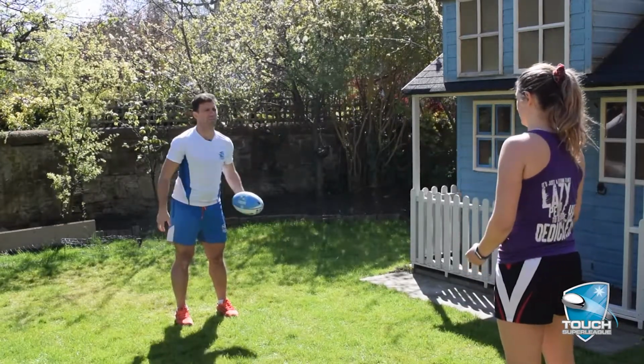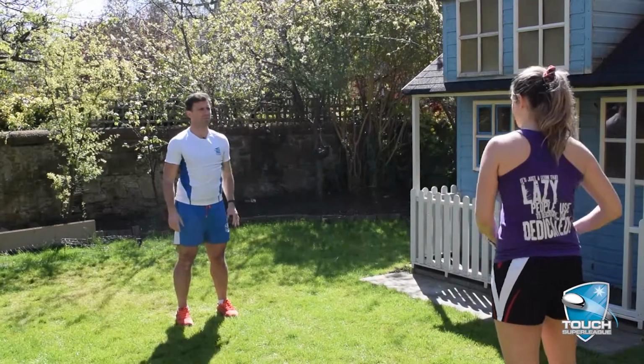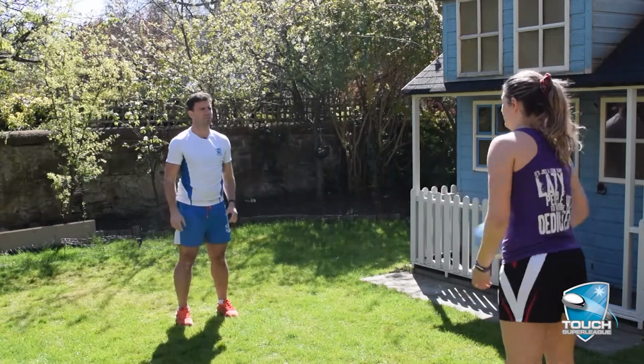You're not slinging the ball. That's key to this. Be disciplined with yourself so that ball's always in front of your hip, not at the side.